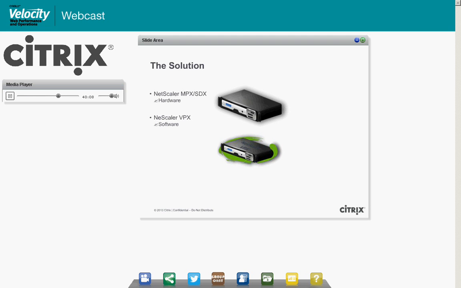But the other nice thing that we do is if you do have a hardware version, you get the VPX Developer Edition for free as well, which means you can have as many of these as you like. They're a little bit restricted on the throughput, so you wouldn't want to use them in a full deployment scenario, but they can enable you to fully test your application.